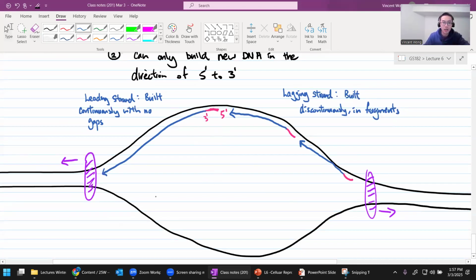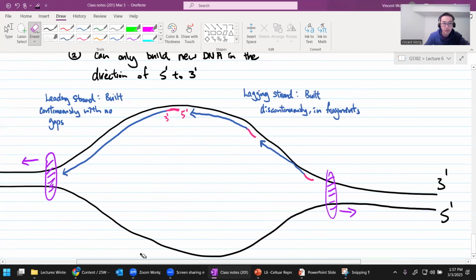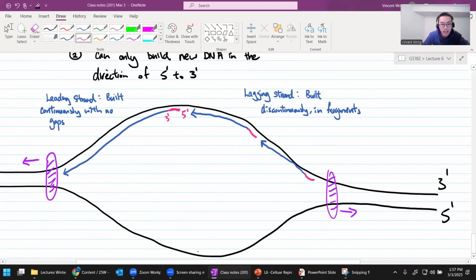On the flip side of the bubble, rather, things are the other way around. You're going to have a primer here, and then the DNA polymerase 3 will be able to grow over here. Okay. So this becomes the leading strand. And I'm just going to add more details here. Leading strand grows into the fork, the replication fork. Right? It just follows the zipper, in other words.